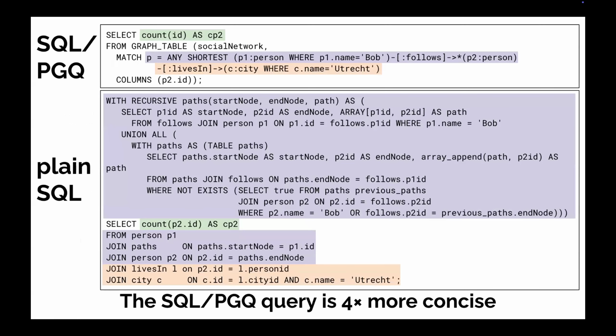So if we look at the two queries, the plain SQL and the SQL PGQ, the SQL PGQ query is about 4 times more concise, and the purple parts highlight the path finding part of the queries, and the green part is the aggregation that didn't change. And the pattern matching also didn't change that much in terms of conciseness, but maybe it's a bit easier to see or to read as a user what this query does. Most certainly that's the case for the path finding, I would say, but personal preference maybe.